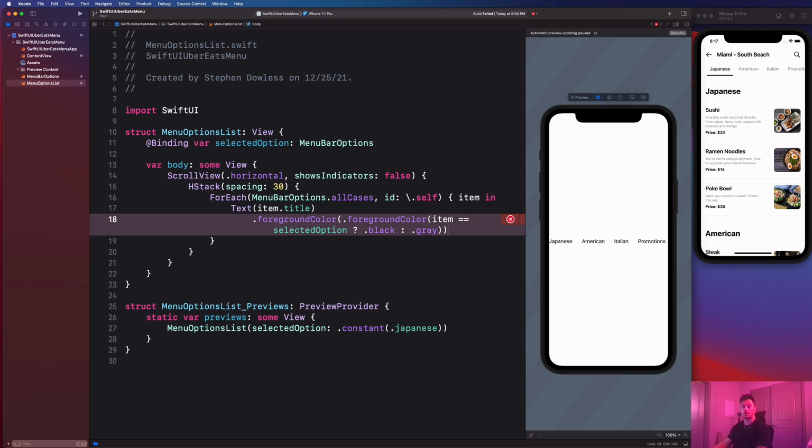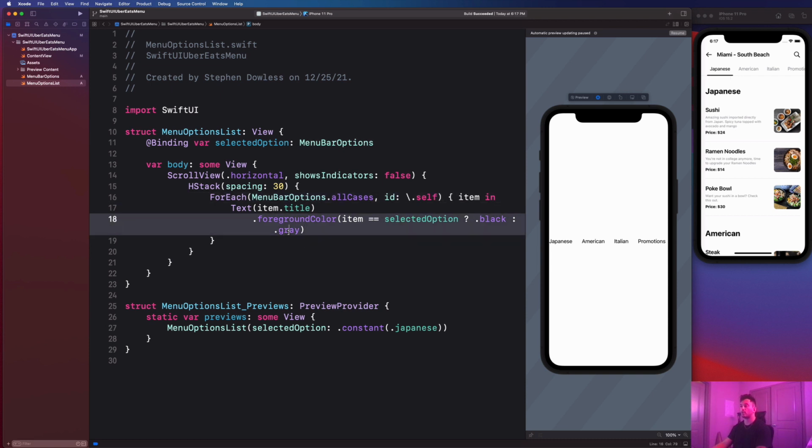Yep. Okay, and now let's see, is that working? Ooh, no, I don't want two foreground colors. So let me build that. That should be working now. Cool. Okay, so now what I need is this guy right here, the selector.